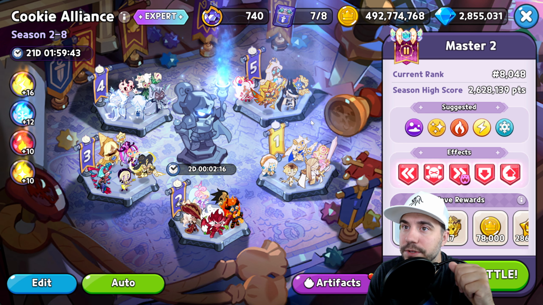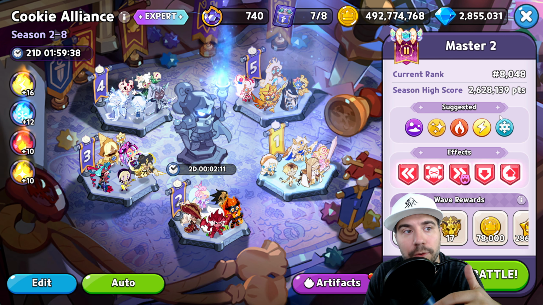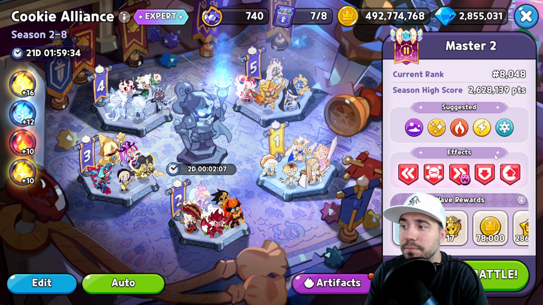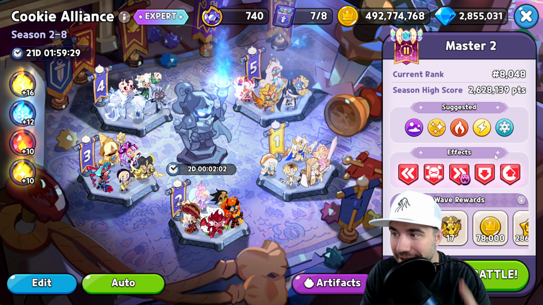And that, my friends, is everything that you need to know in terms of overcoming Cookie Alliance Expert Mode here for Season 2.8. We got 5 great teams to help you get through this particular mode, and like me, get in the top 10,000 players, and I am a free-to-play player. In order to get here, we got it for you as well.